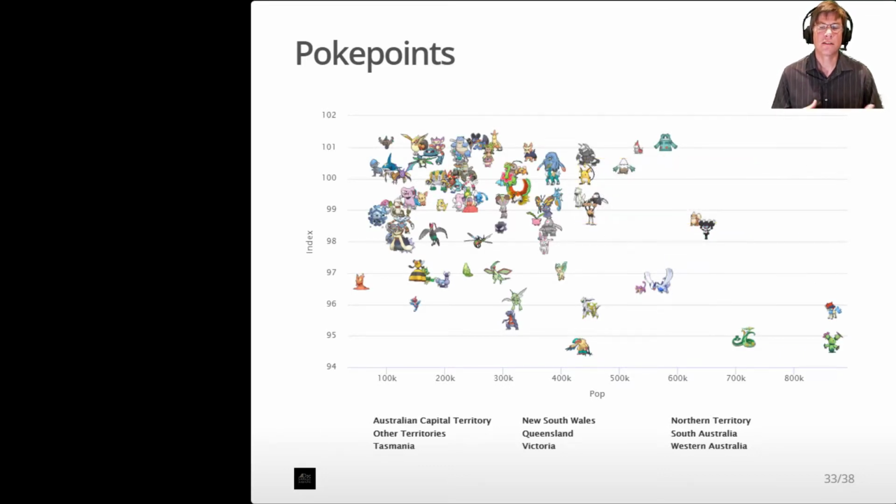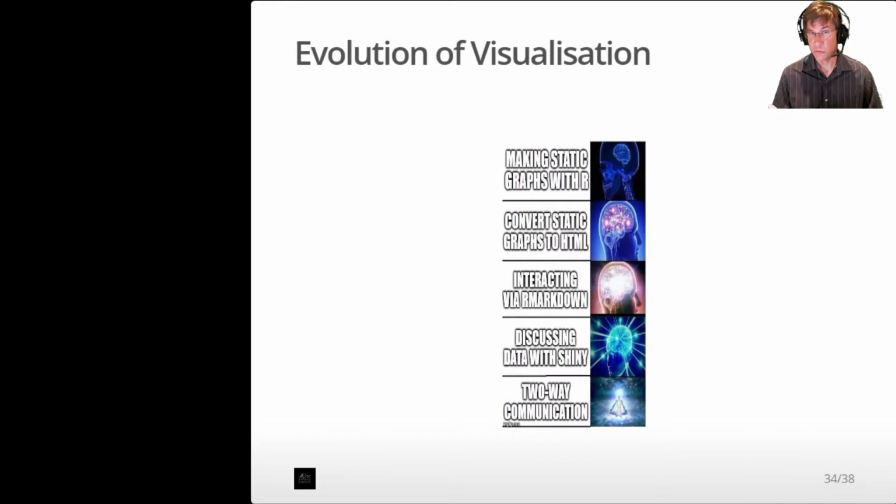And yes, these are still actual points for my high chart. And so when you're dealing with data visualization and you want to see something interesting, well, interesting is in the eye of the beholder. And so if you want real big brain moves, it's not just making static graphs, which you can use for PowerPoint or Word or PDF. It's not about converting those to HTML, where you get your mouse over information or drill down information or specific tooltip information. It's not about interacting with rmarkdown, where you get layers with different tabs and viewing the code or not. It's not about just discussing it with Shiny, where you have carte blanche to look at whatever you'd like with whatever parameters. It's about building that two-way communication.